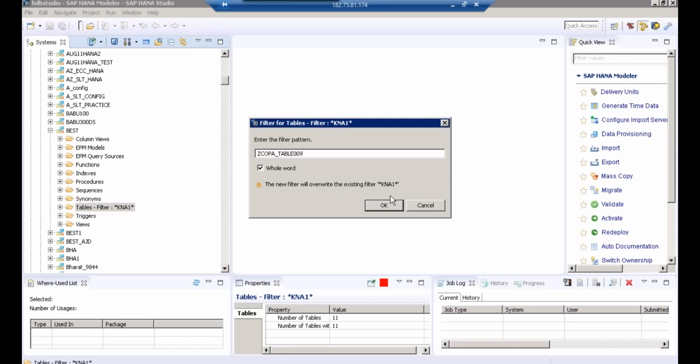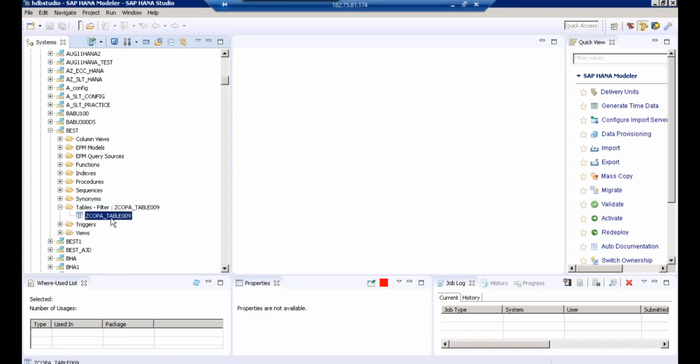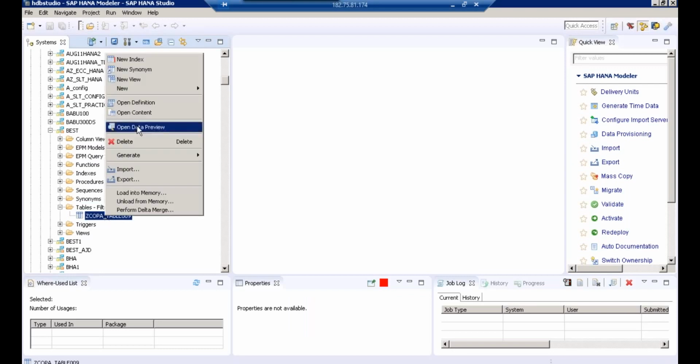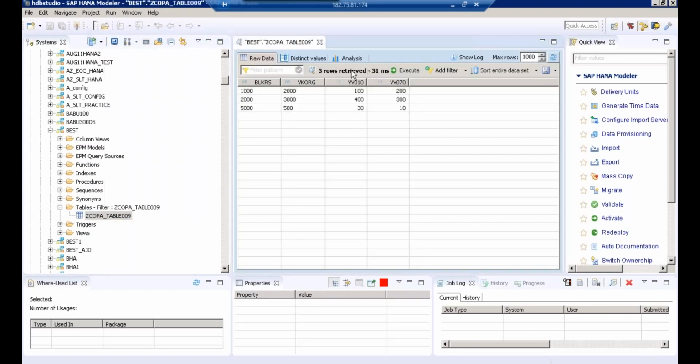Click on whole word and click OK. Now once I click OK, expand the tables folder. Now here you can see the table. Now let us right click on the table and open data preview. Now see here. So this is how the table is created and the data is transferred.